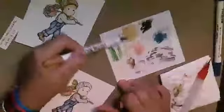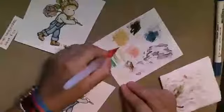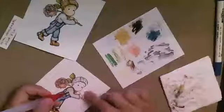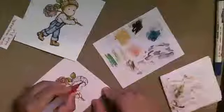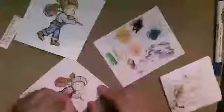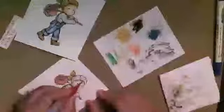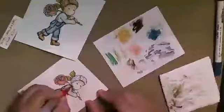So now I'm just going to take my tea dye and lay it here, like that. And then I'm going to take my brush and pick up some color. Again, you see how this is the area where all of that whiteness is, and this is the area where it's completely covered by something else. That's the area where I'm going to put all the intensity of the color. So all around the face that's covered by the hair, and all around this area that's shadowed by the rose petal, I mean the rose stem. I'm laying it really nice and thick around here, and then lighter around the face. Now I'm going to go in, and in a circular motion, soften those lines around the face, making sure it doesn't look like there's a line there. So we're just softening those lines like this.